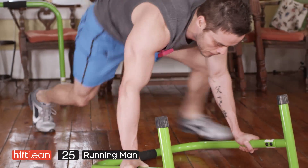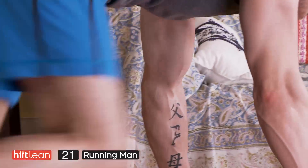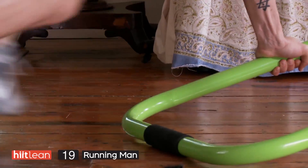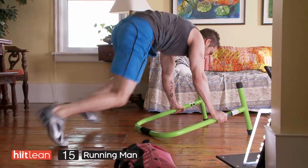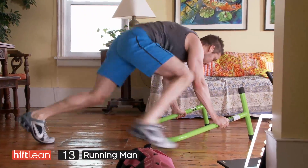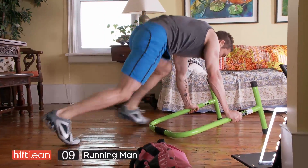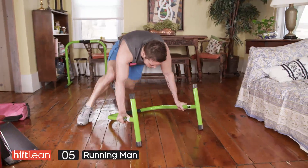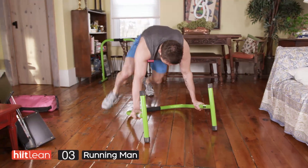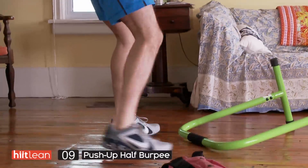Really fire it up as quick as you can — we've got 25 seconds. You should be breathing really heavy at this point. You're going to feel this in your shoulders, arms, and core. The key is to really drive that knee right to elbow. If you can't get it to the elbow, not a problem — just get it up as far as you can. Five, four, three, two, one — awesome!